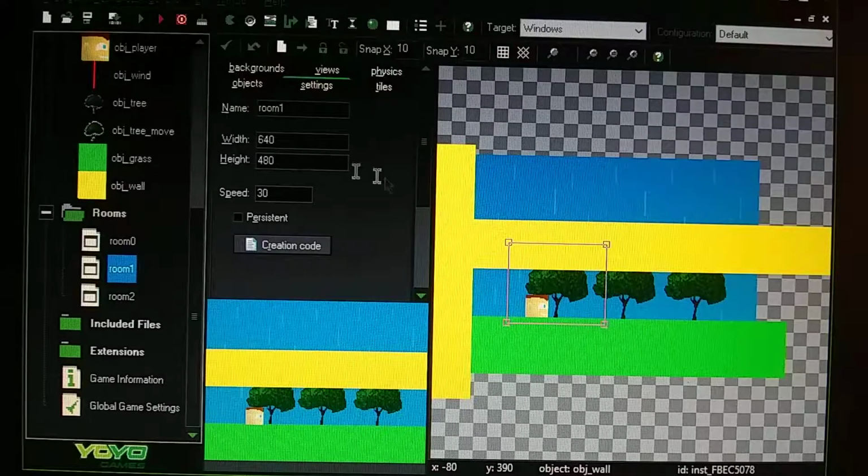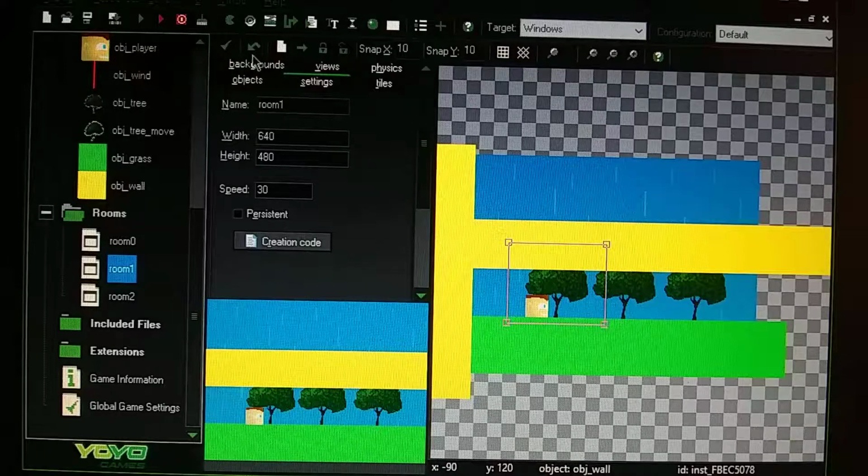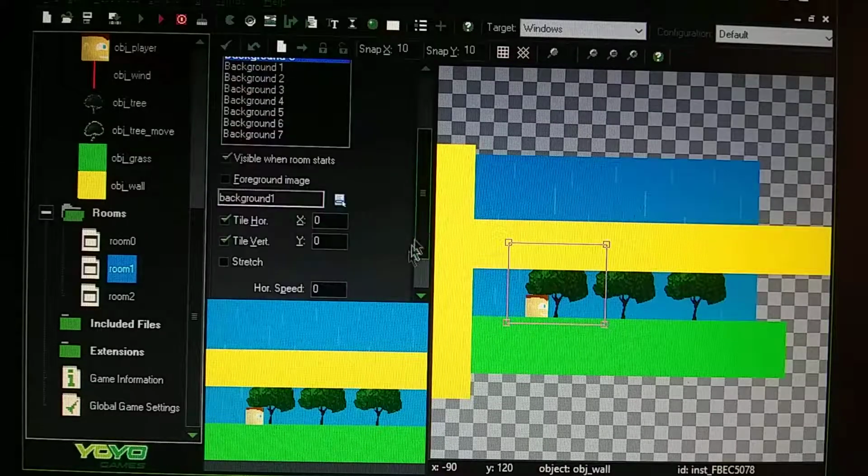If you change the width and height of the room, then you want to make sure you stretch it horizontal and vertical too. That way it'll look even across the screen. And you want to make sure that's checked as well.